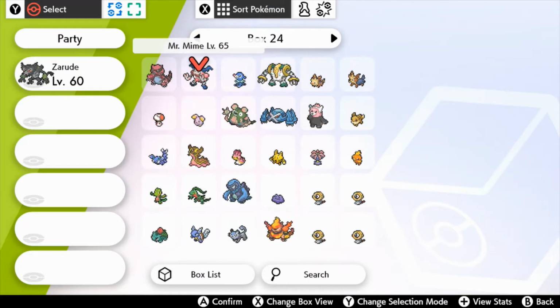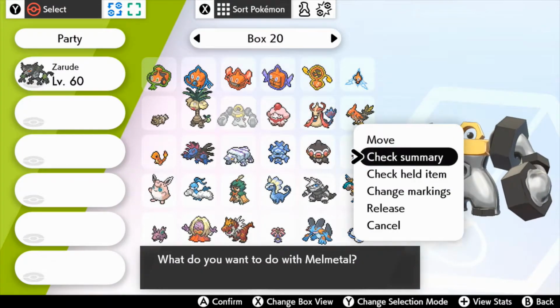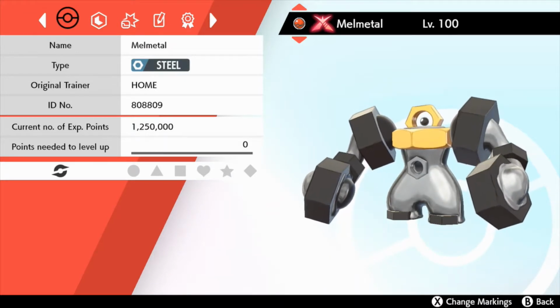Oh, I almost forgot. I also got a special Melmetal that can Gigantamax. There it is. Okay, I'm gonna check the summary. And bam! This one's from Pokemon Home. And if you're wondering where you would get this Melmetal that can Gigantamax, you have to at least transfer a Pokemon from Pokemon Go to Home in order for this to work.